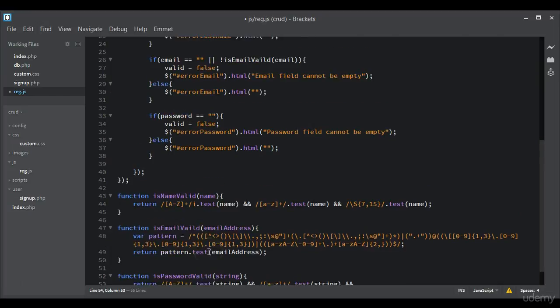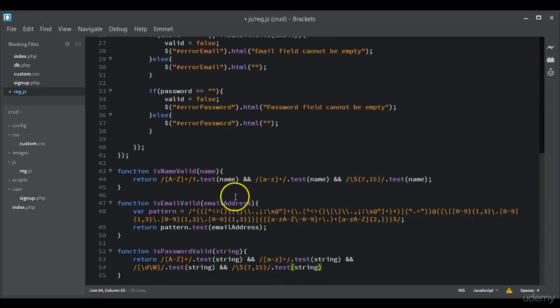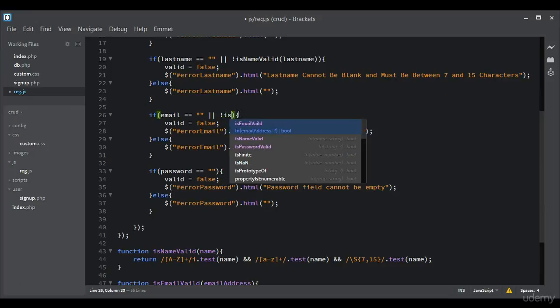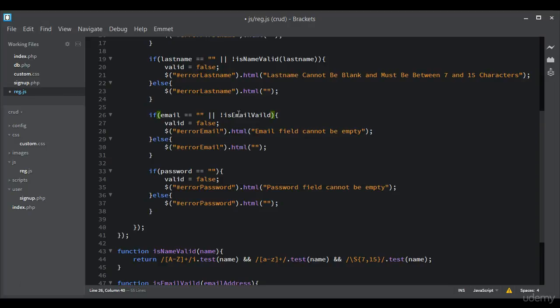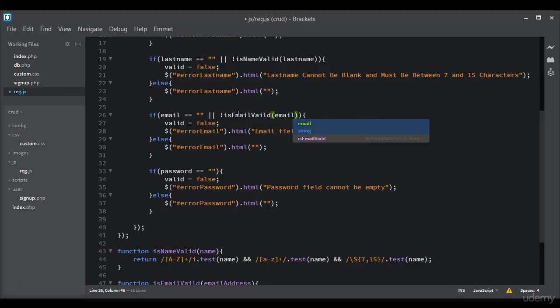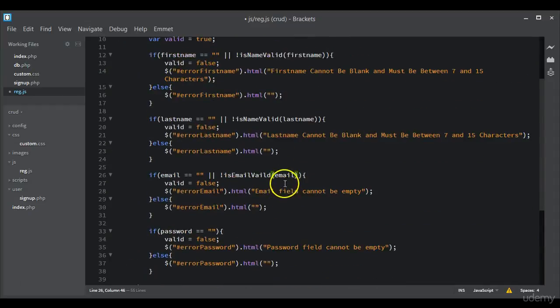So what we need to do is just go over and call the functions. The first one, for the email, we just call is email valid. Then we pass in the email. So we are checking if the string passed in here is not equivalent to what we have here, then it should throw an error.